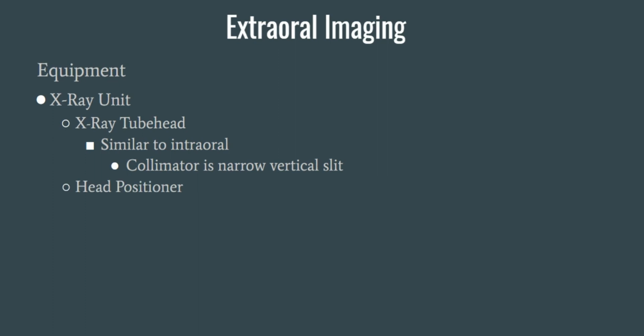The next part is the head positioner. And this is going to have a chin rest and a notched bite block to stabilize the dentition. So it has like a little cushion where you're going to have the patient sit their chin and they will bite onto the bite block where there's a little notch, and where that notch is, your patient would bite into with their two front teeth. And that just helps stabilize everything, keeps their head still while that machine is rotating around their head.